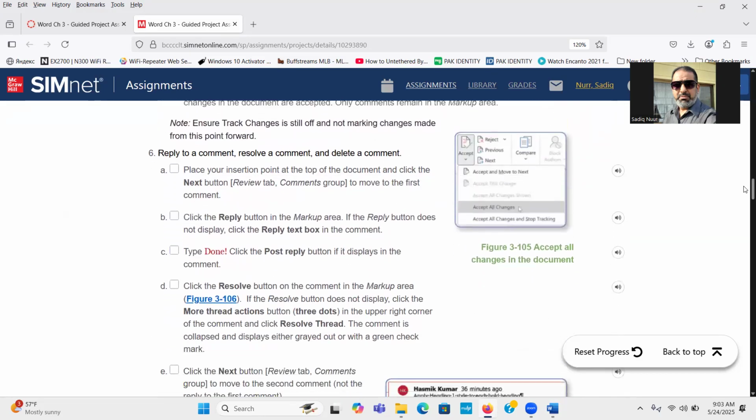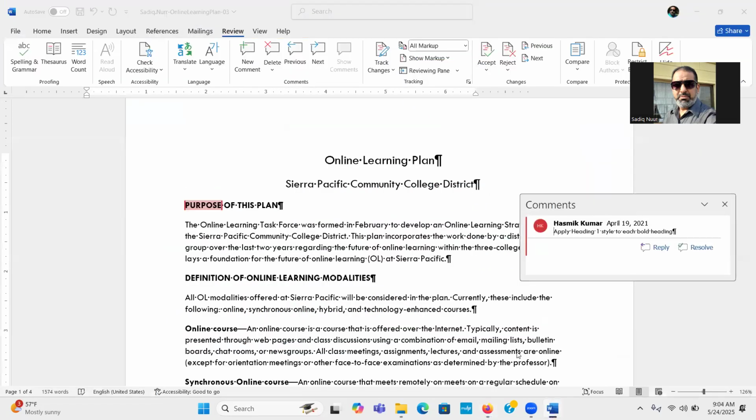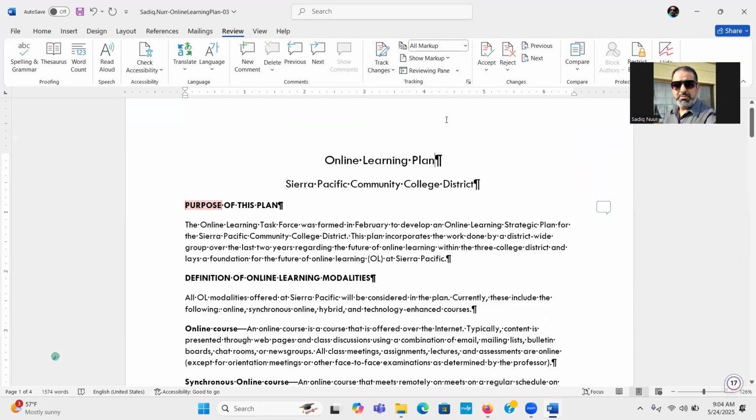Now ensure the Track Changes is still off and not marking changes made from this point forward. So let's go back. Be sure Track Changes is not selected. You see, it's unselected. All right.